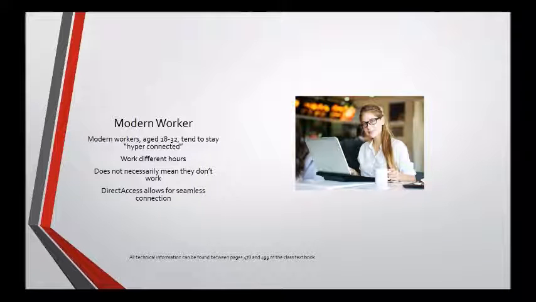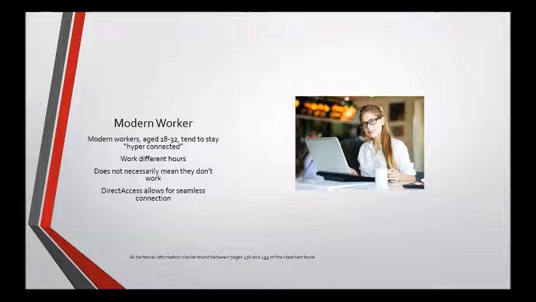For example, a worker comes in at 10, works until 1, and then leaves the office to take care of some business. After business, they go out with friends for dinner, and then when they finish with dinner, they return home at 9:30. As they took their company-issued laptop with them, they open it up at home and connect it to their home Wi-Fi.